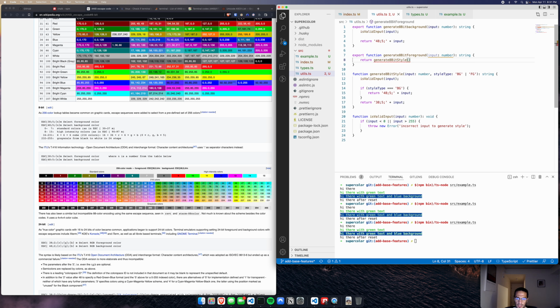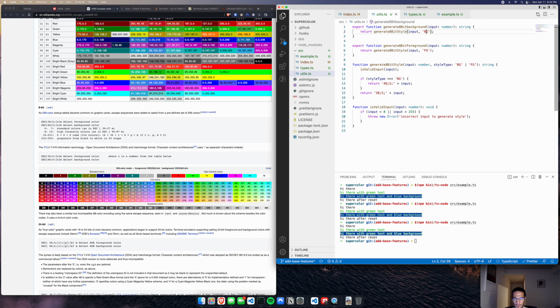Right, so now let's refactor it out. Input and then foreground, and then return input with the background.